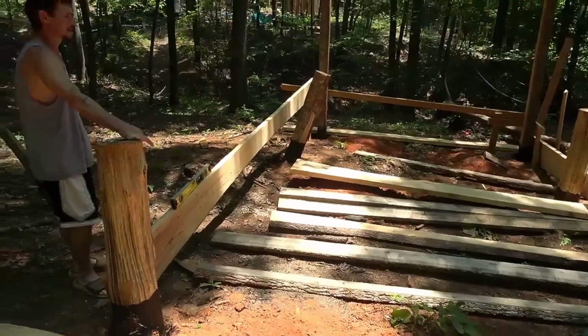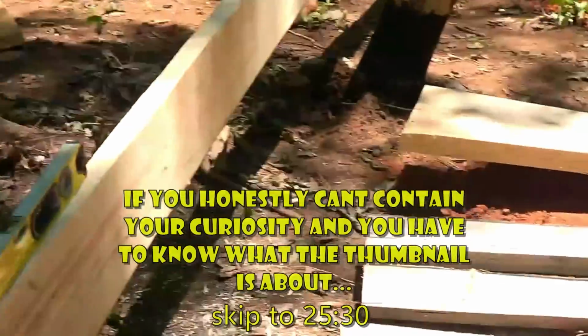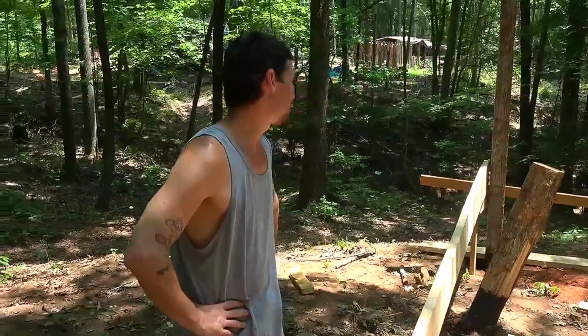Starting to look like a cabin. It's getting there. Oh my God, I'm so wore out from yesterday or the past few days. I am beat. I bet.